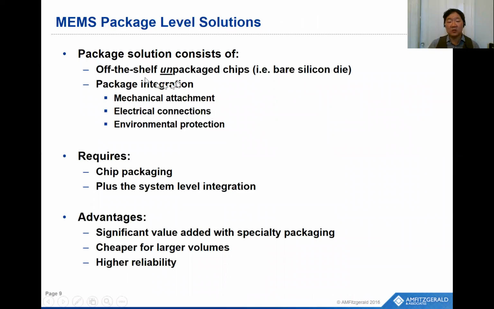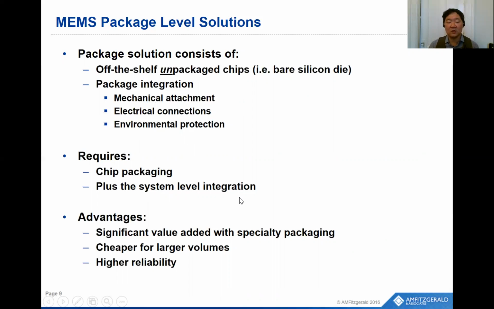So a MEMS package level solution will start with an unpackaged bare silicon die, and then you will essentially package it, which involves mechanically attaching the chip to the package, providing the electrical connections, providing the environmental protection. And so what you'll need to do in order to get to a solution is you need to do all this plus the system level integration.